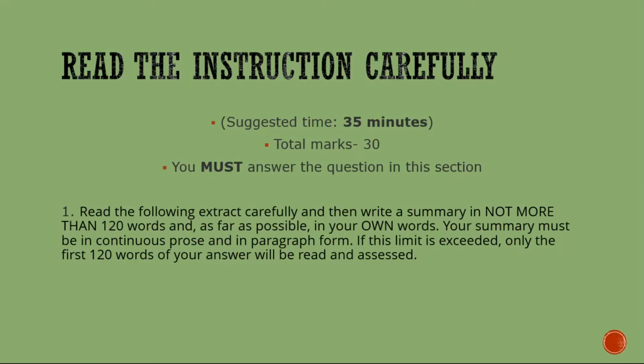That video included a definition for summary writing, the required skills needed for summary writing, steps to paraphrase and summarize, among other things. This video will use the information in the previous video to model how to summarize an extract. As mentioned earlier, the first step is to read the instruction carefully. Please note that the suggested time for your summary is 35 minutes. The summary is marked out of 30, and you will always find your summary on the very first section, which is section A of your paper 2.